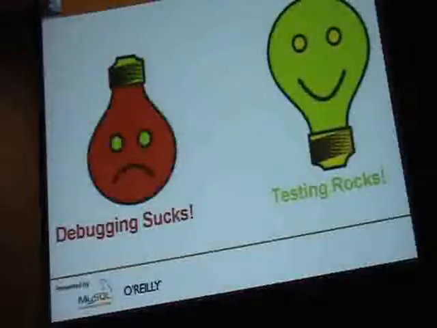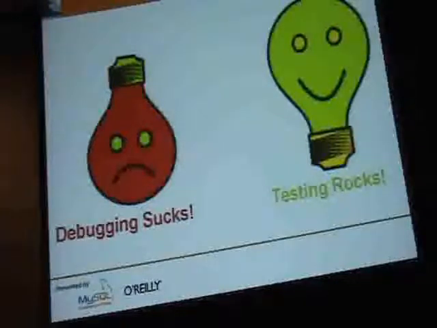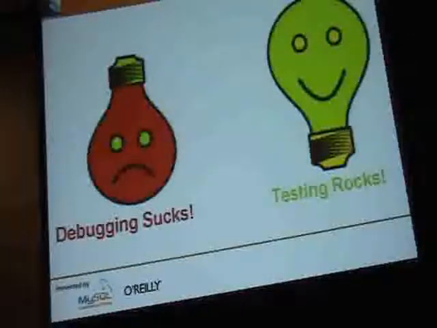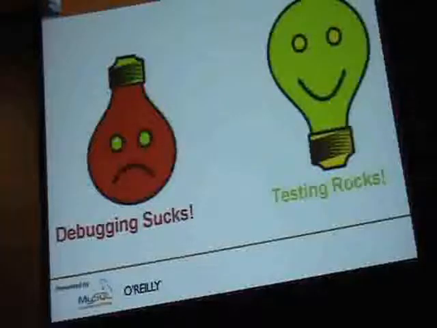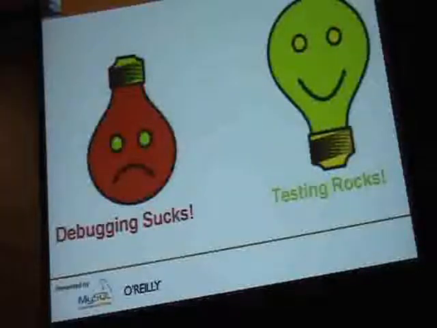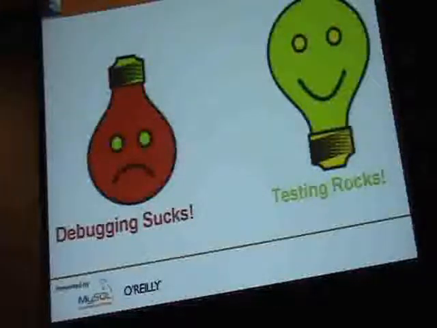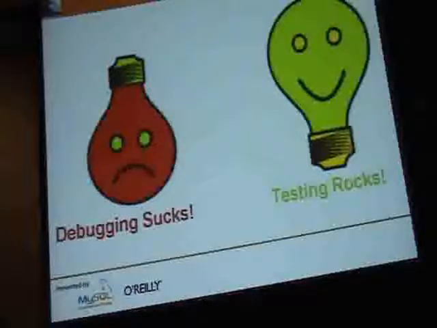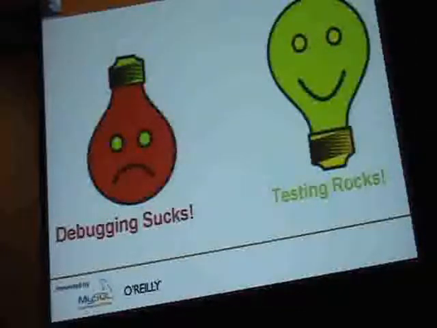Unit testing became very popular in the Java community in the mid-90s. JUnit was the brainchild of Kent Beck and Erich Gamma, who were flying from Zurich to Atlanta for the OOPSLA conference. Java was pretty new at the time. Kent Beck wanted to learn Java — he had already developed SUnit for Smalltalk — and Erich Gamma was excited about Java. The two sat together and used the flight from Zurich to Atlanta to develop the first version of JUnit, which they showed around at OOPSLA.